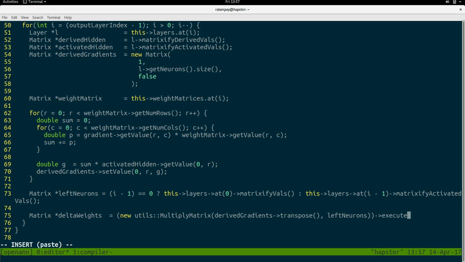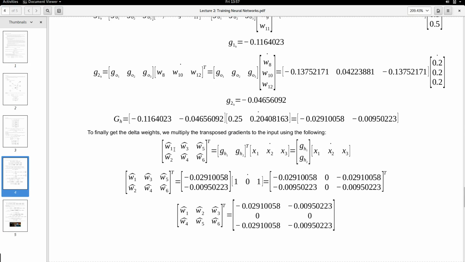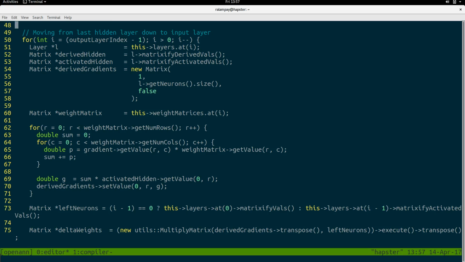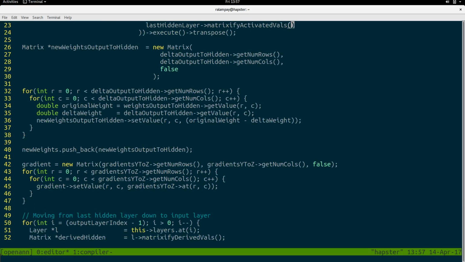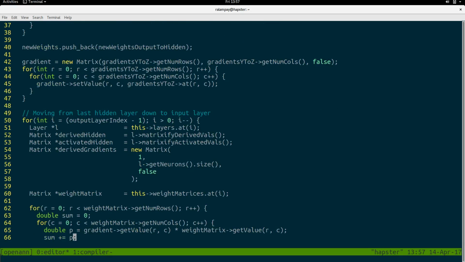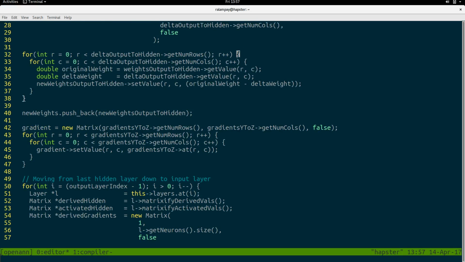Execute. Need to transpose it for it to get the same form, so we do transpose. So we transpose the result, which will give us the delta weights. And once we have the delta weights, we can do the same process.